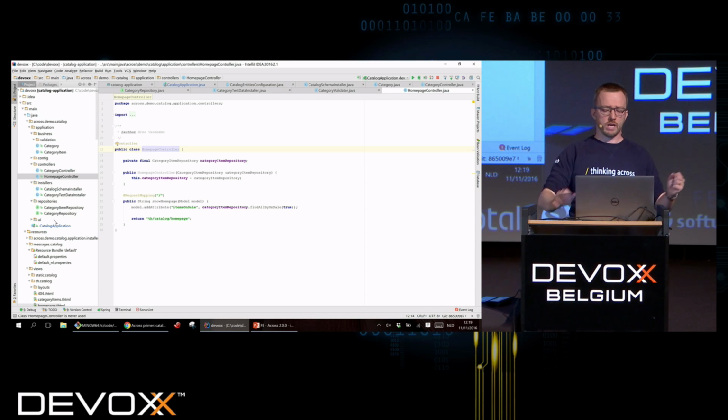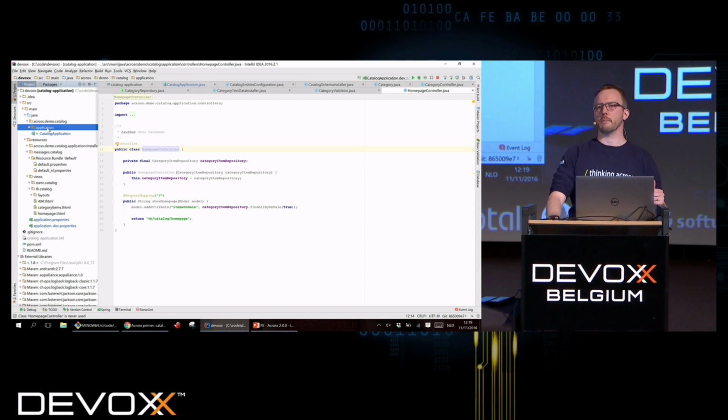So if you look at it, when it comes to the code itself, apart from some base classes that I use, which have nothing to do with Across itself, the only real difference is the packaging. Right? The fact that everything here is in an application package, and I'll explain that in a bit, that actually terms makes automatically a module.